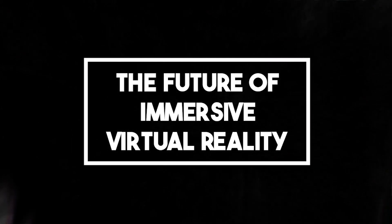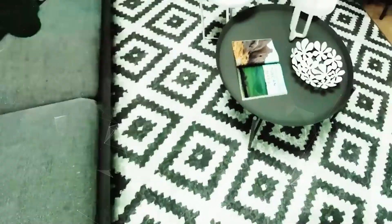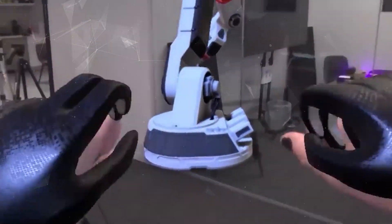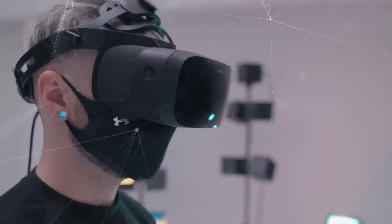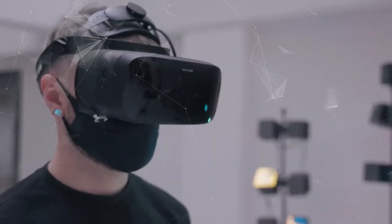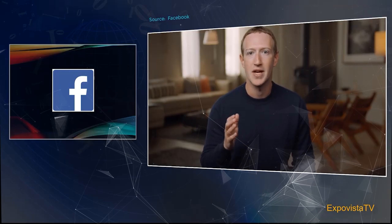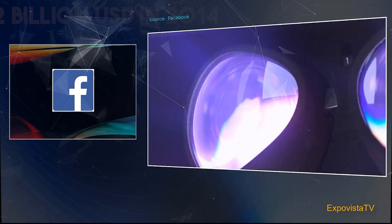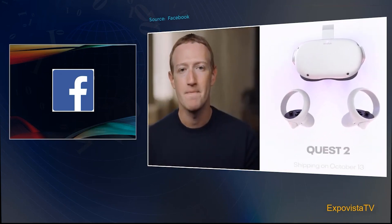The future of Immersive Virtual Reality. The future holds exciting prospects set to transform various aspects of our lives. Immersive technology has witnessed remarkable growth in recent decades, and its evolution continues unabated. Virtual reality has been heralded as the quintessential learning tool of the 21st century. The head-mounted displays market is projected to exceed $25 billion. The prominence of VR and AR received a significant boost when Mark Zuckerberg acquired Oculus for $2 billion in 2014, and the introduction of the Oculus Quest — a wireless headset affording users greater freedom of movement — has also made waves.